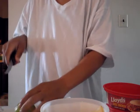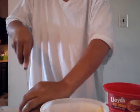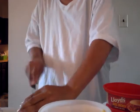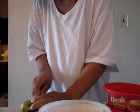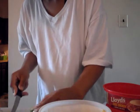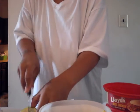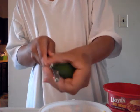Ooh, this lime is hard. And I don't want to cut my fingers. Alright, we can do this. This is harder than I thought. Okay. Here we go.